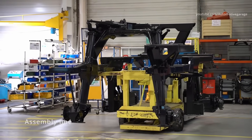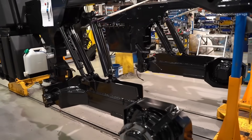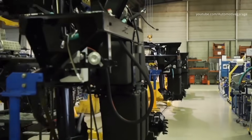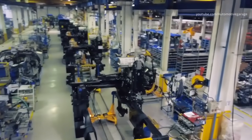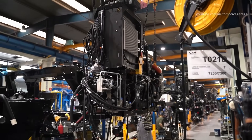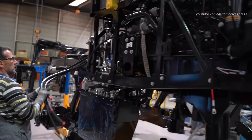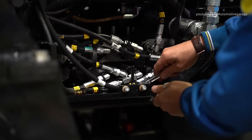The assembly line is divided into three areas with two assembly lines: one for the harvester's frame and one for the harvesting head. On the harvester's assembly line, the first workstation positions the harvester frame coming from the painting facility. The second workstation adds the engine assembly, which is pre-assembled on the side of the line. The third workstation adds the hydrostatic part of the harvester.